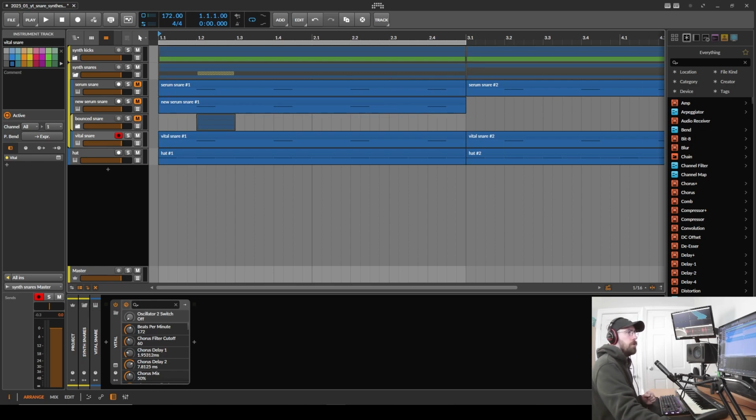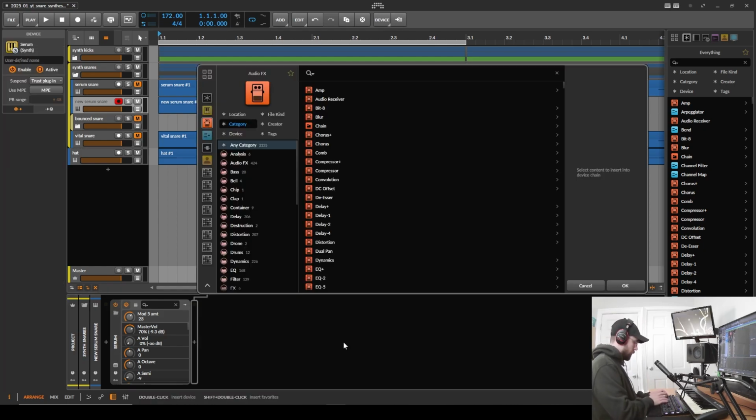So, two bonus tips that I want to touch on, and we'll use our new Serum snare, are dynamic EQ and mid-side control. So I will go ahead and show you dynamic EQ first.